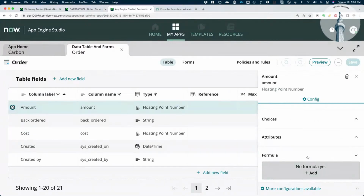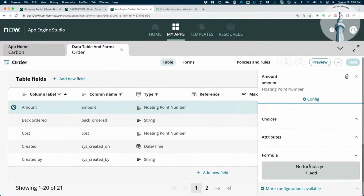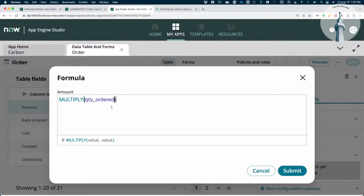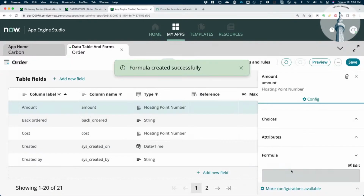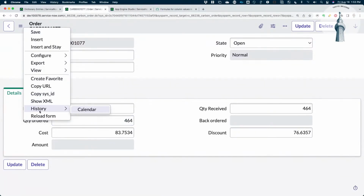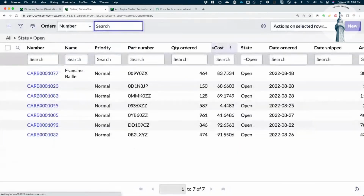Let's go to amount. And over on the side panel, it looks funny because I've got my font extra large. Normally people would see it something like that, but I'm doing this for readability. So add, multiply tab. I love this. This is getting better all the time. Quantity ordered, and you can just click times. What was the number? Is it cost, price? Well, it's saving an amount, but cost. I believe if you start typing field labels, it will use field labels in case your labels and names are not the same. So we try that. We save that and refresh this, and we get an amount. Hooray!